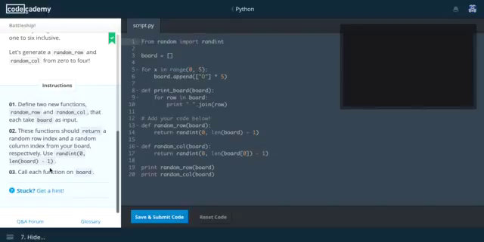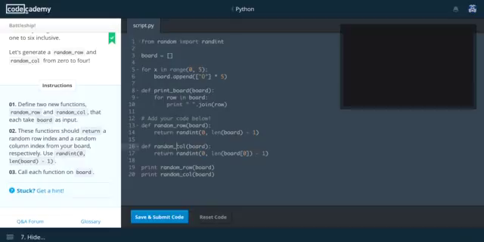Now we have to define 2 new functions, random_row and then random_col, which is for the column. And each of them will take the board as input. Now the function should return a random row index and a random column index from the board. So we're going to use randint 0 and then len board minus 1.